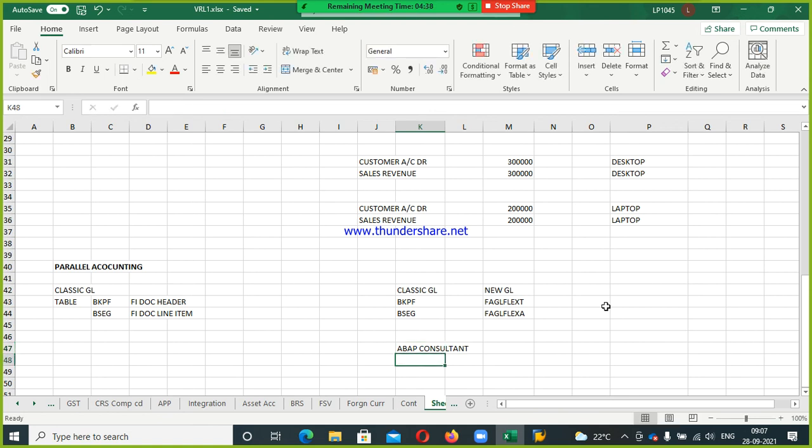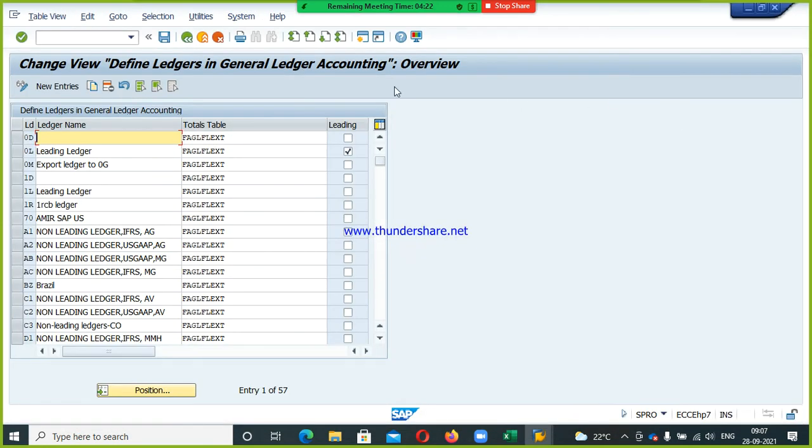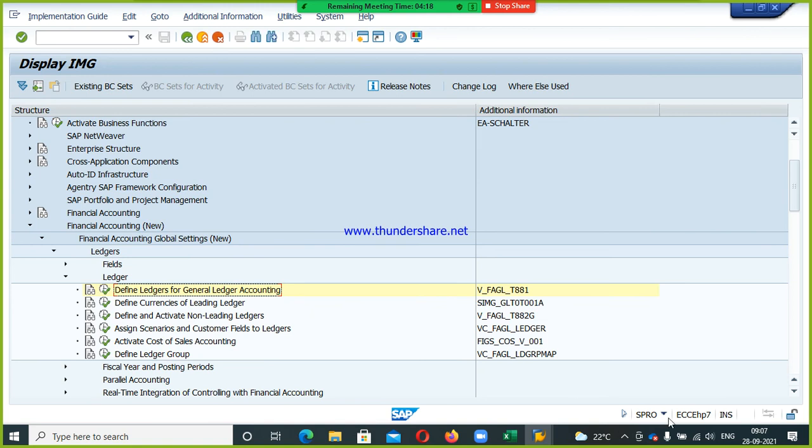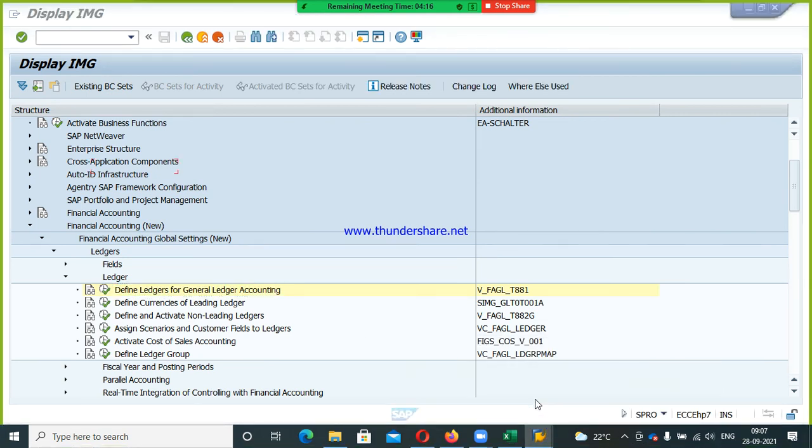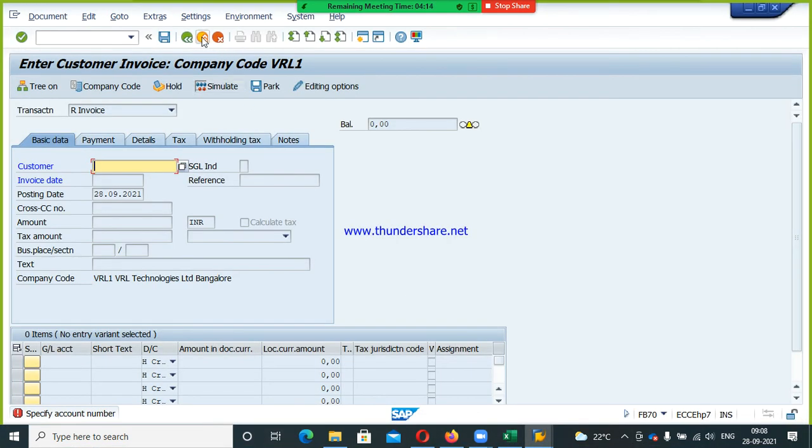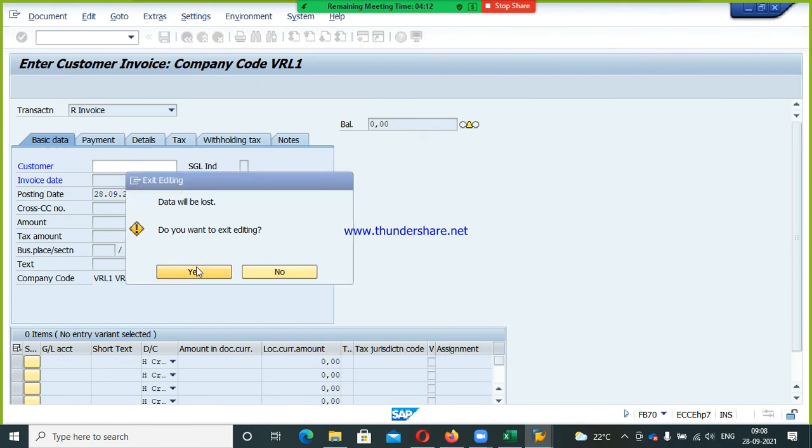Now if you want to see the tables, we can go to T code SE16N or SE11. We have two T codes to see the tables. I will go with SE16N first. After that we will come to this level. One more class we will discuss tables, what are the important tables we can have in SAP.